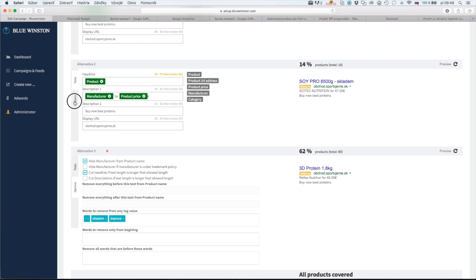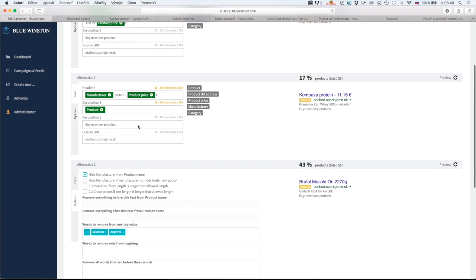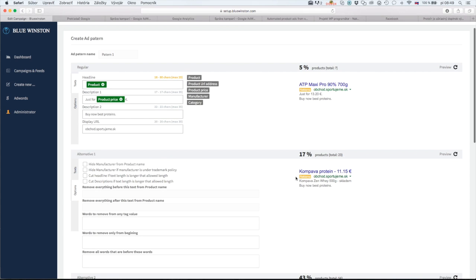And we can also delete them in the other alternatives before. Now you can see how the percentage changed, because these words are really unnecessary.